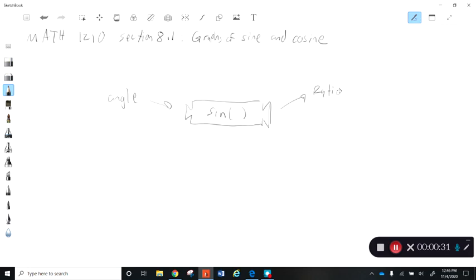The other way we talked about sine and cosine was thinking of an angle in standard position on the unit circle, and then giving us an output which is a coordinate, a point on the unit circle, the terminal point, right? And those two definitions are consistent with one another for acute angles, but the unit circle definition allowed us to extend that idea to any angle, with positive and negative outputs and that sort of thing. So that's what we were doing back then.